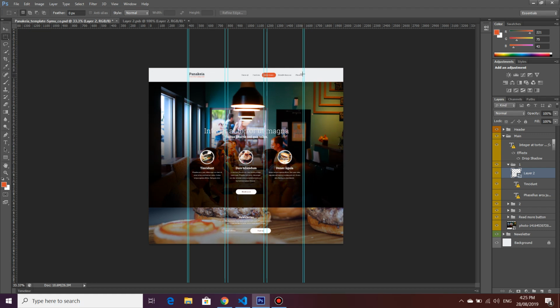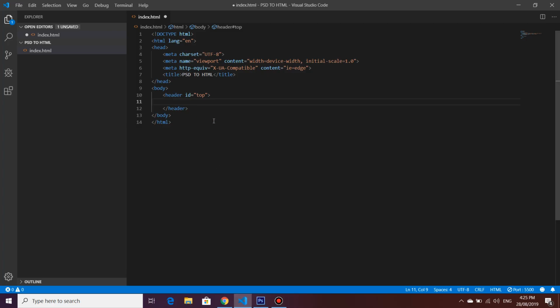So this container will have width of 1170 pixels. Okay, so let's put this container inside our header. Let's give this div class of container.